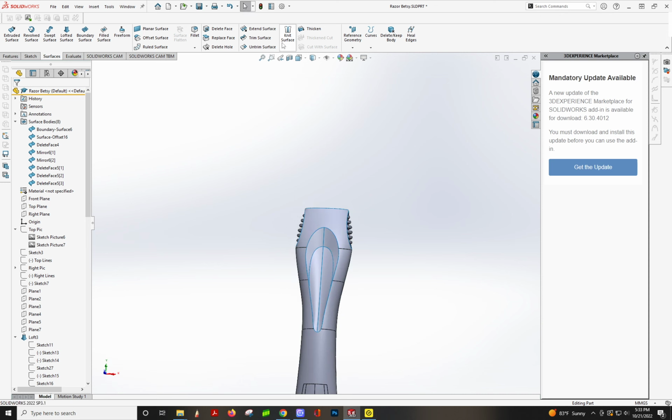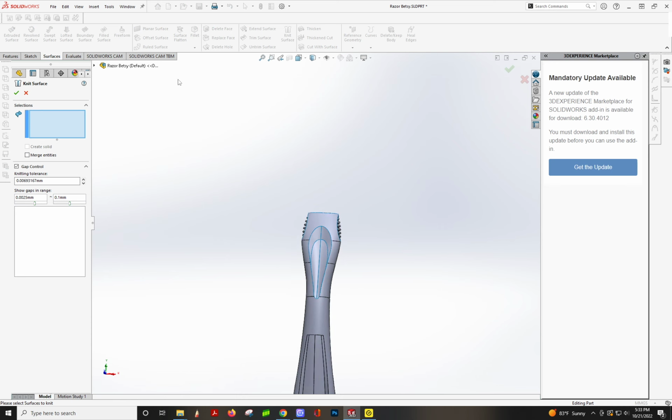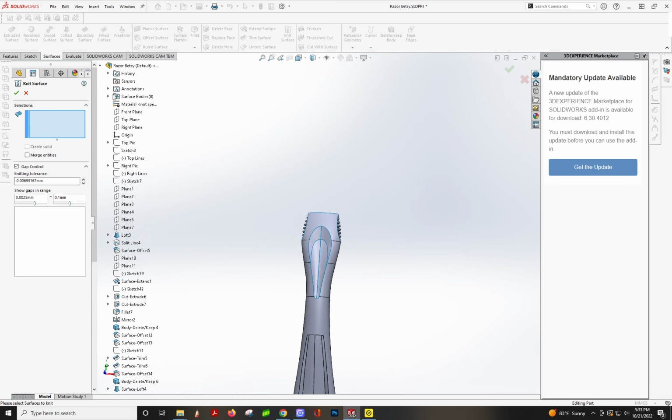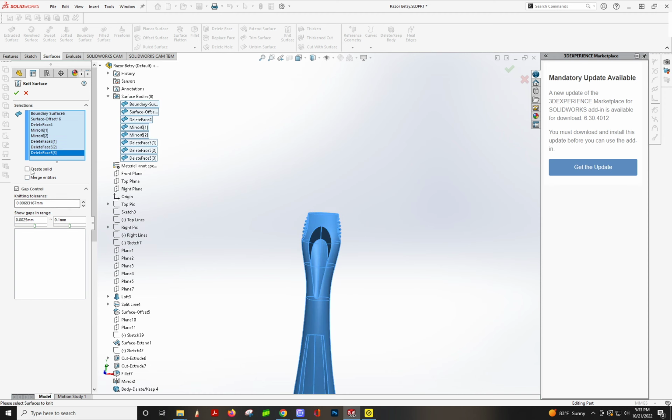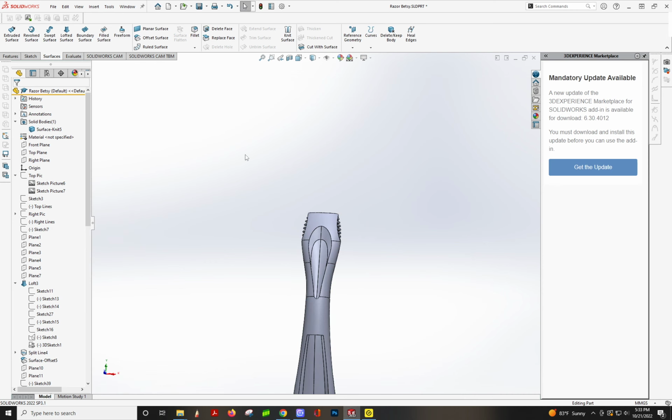And then they're all surfaces. Knit. Go up in here. I held shift. Create solid. Ta-da, and save.